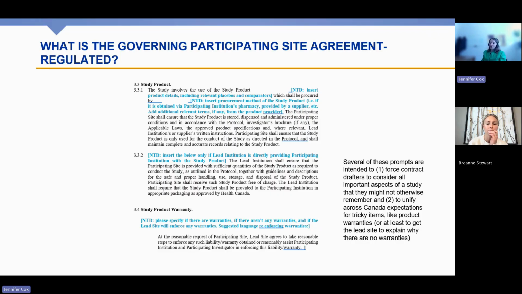They always do. This always comes up. And if you don't have a study product warranty, it's suggested to please specify if there are warranties, or if there aren't any warranties, and if you're going to enforce it. So again, we're trying to get the right people thinking about the right things and communicating it to the other side to reduce the number of back and forths.